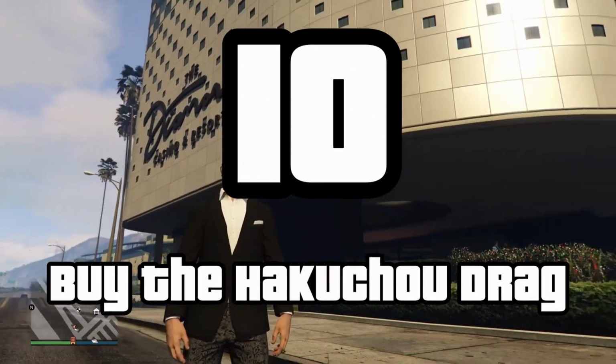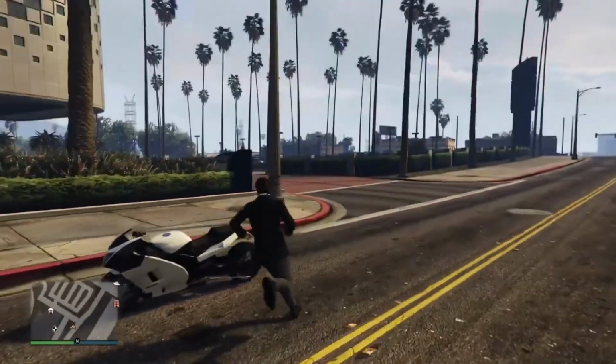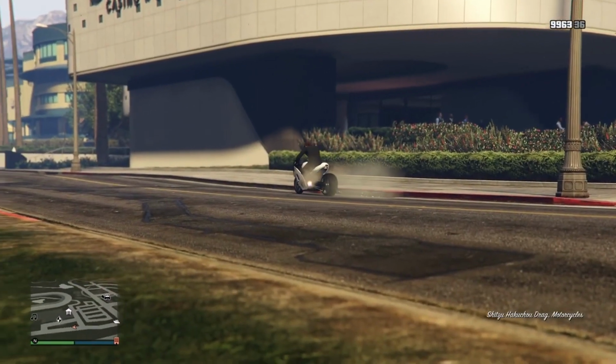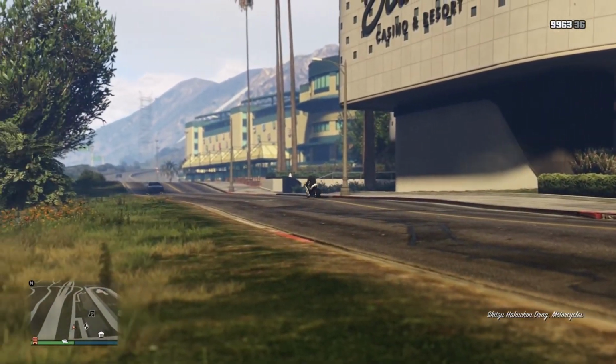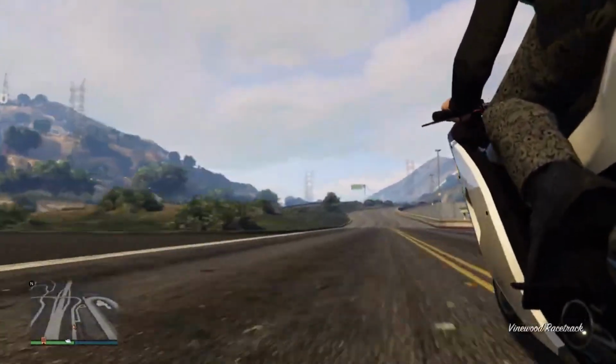And if none of that works, just buy the Hakuchu Drag. It's 900 grand for the base model and around 3 million for a fully upgraded HSW one. And if you're earning 350 grand for the first time you complete both of these, it won't be long before you earn your money back.